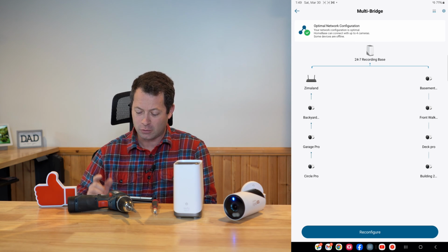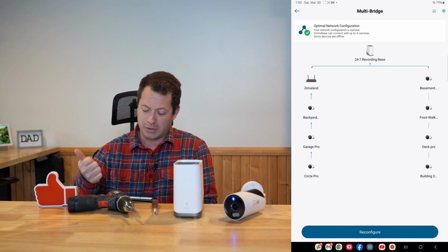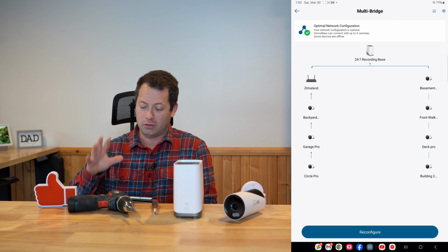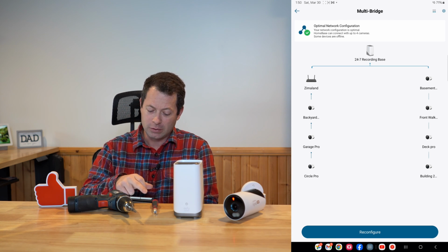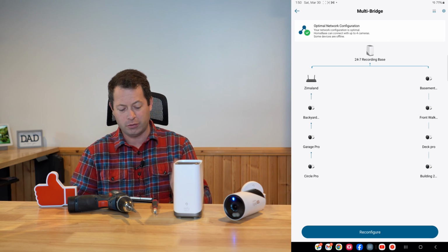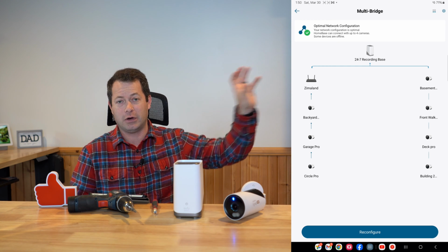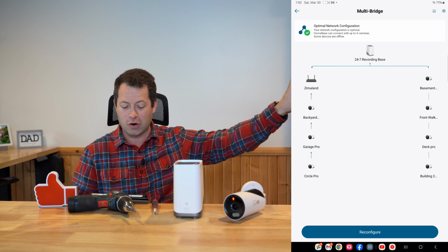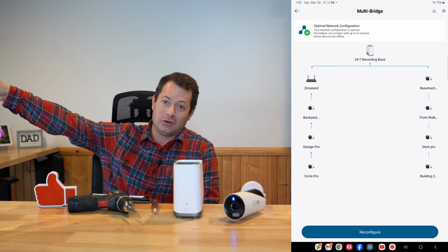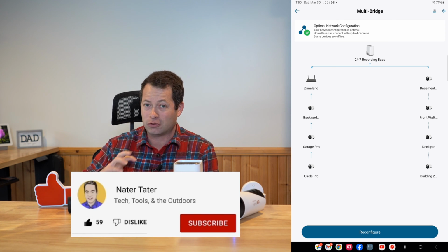So this is interesting. What it's showing me here on the right side of my screen is that there are 4 cameras: the basement, the front walkway, the deck pro, and building 2 are on the HomeBase directly. But then it has the backyard, the garage pro, and the circle pro. So both the garage pro and circle pro are close to each other. They're in the attached garage on the far wall. So like I said, that's kind of far away. And then the backyard one is on the other side, 180 degrees from that on the other side of the house, far away as well. So it kind of makes sense those are on the fringe elements.